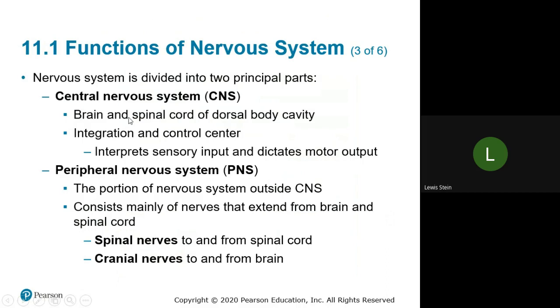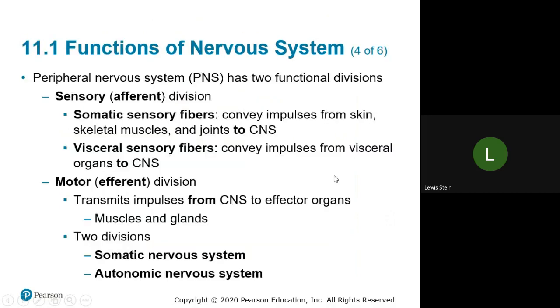So central nervous system, we've got the old hat, brain and spinal cord. Peripheral nervous system, everything that protrudes. Spinal nerves and cranial nerves are the things that protrude, depending where they're coming from. And it's the whole thing with axial and appendicular. Go back to the anatomy 101, axial and appendicular. That's what that's all about. You've seen that illustration. And the divisions, we've gone over this before. It's either going to skin, muscles, or joints. We call that somatic of the body. If it's going to an organ, it's visceral. It can be motor or sensory.